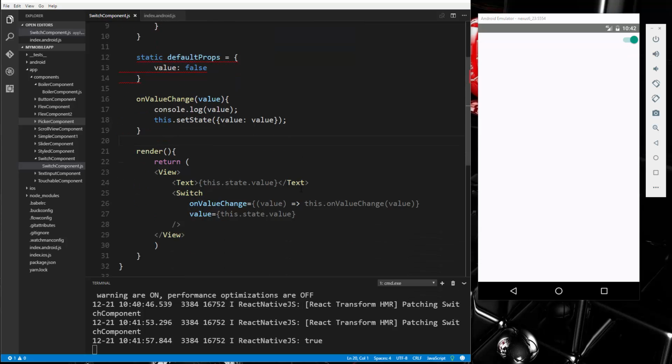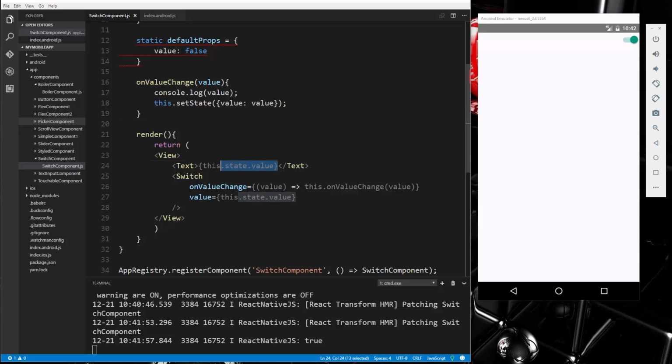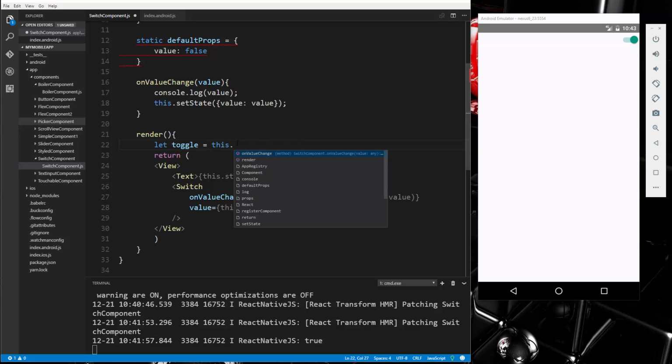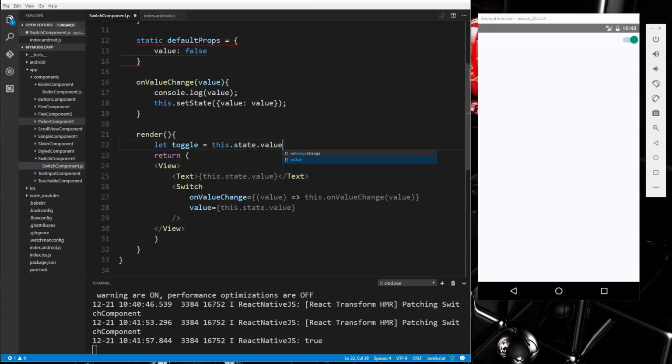Now this isn't displaying anything in the text because it's just a true or false. So what we can do here is go above the return, and we'll say let toggle equal this dot state dot value.